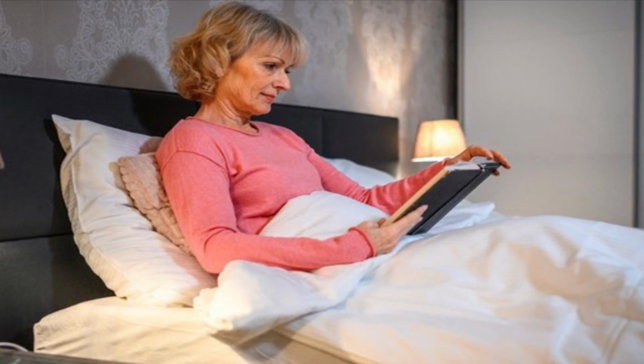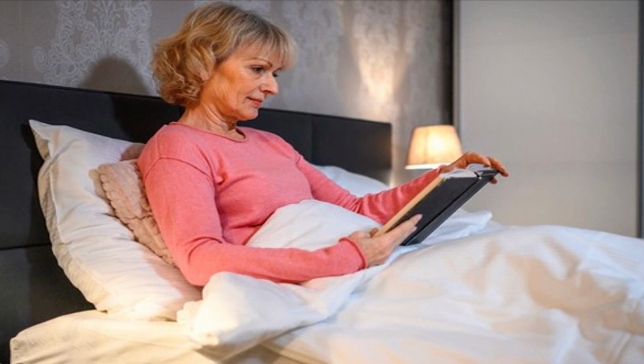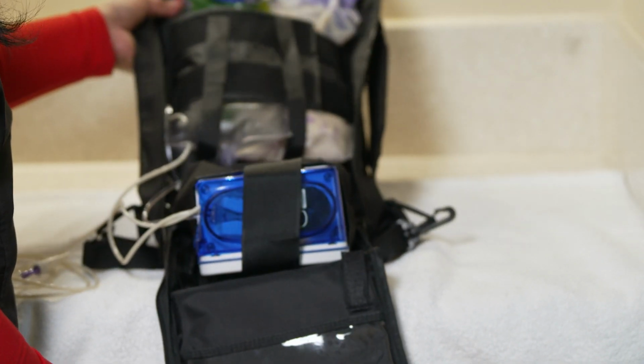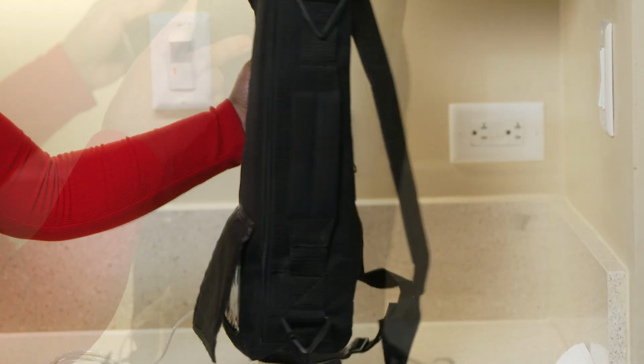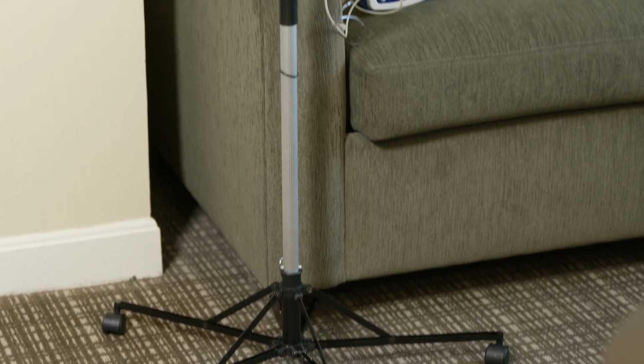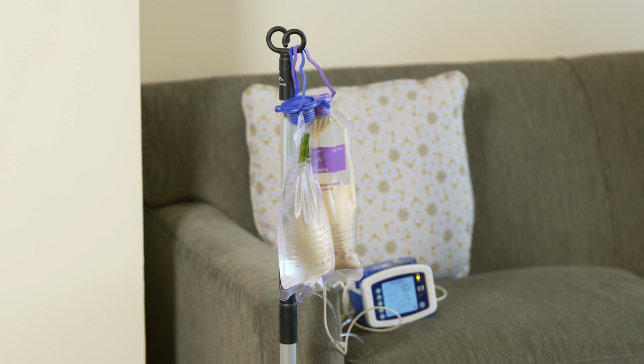Do not lie flat. When you are in bed, use at least 2 pillows or use a wedge pillow to prop yourself up. When you are away from home, use the backpack provided by the supply company. When you are feeding at night or when you are inactive, such as sitting in a chair, use the pole provided by the supply company.